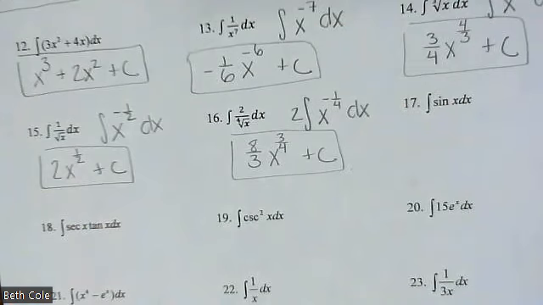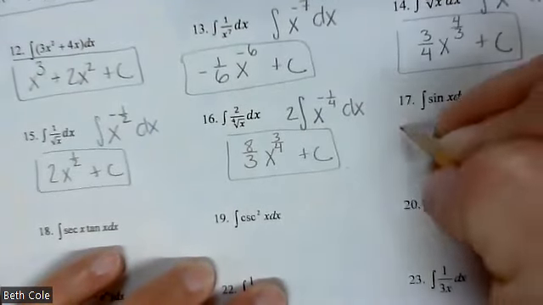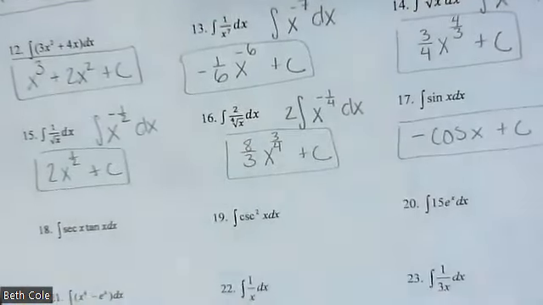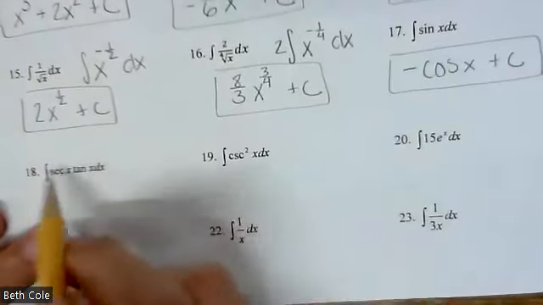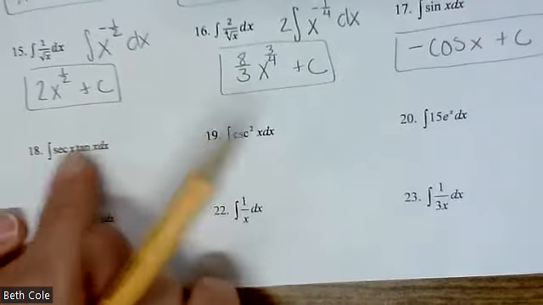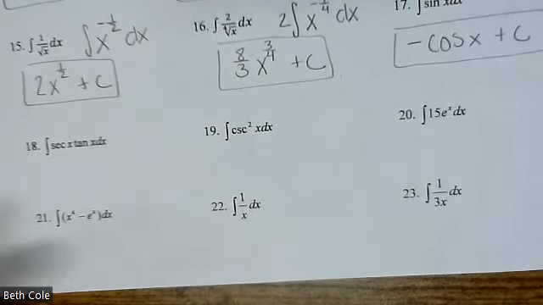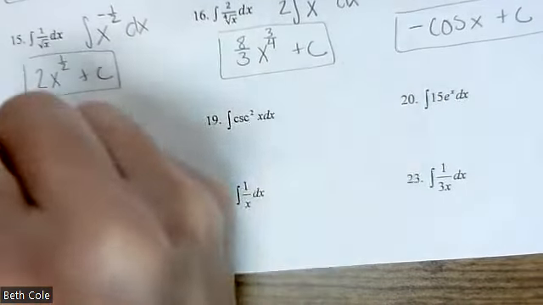All right, done with that. Let's move on to the trig. You need to come up with a function that if you did the derivative, you would get sine. Use brain, then speak. Negative cosine x plus C. Because the derivative of cosine is negative sine, you need the negative there to cancel it out. All right, which one of your trig functions, and hint, it's not sine or cosine, has this as its derivative? Like secant, tangent's the answer. Good. Secant of x plus C.